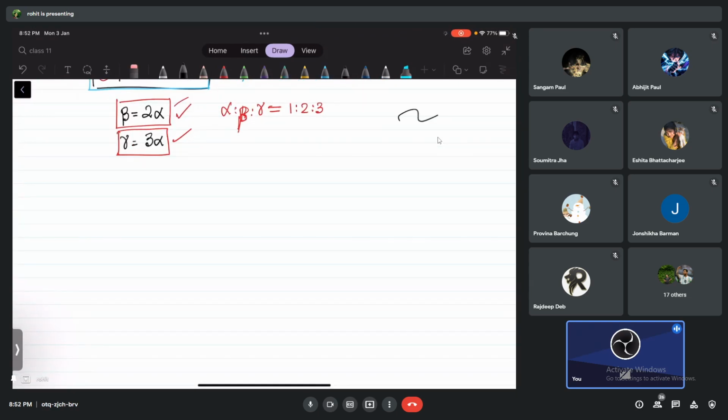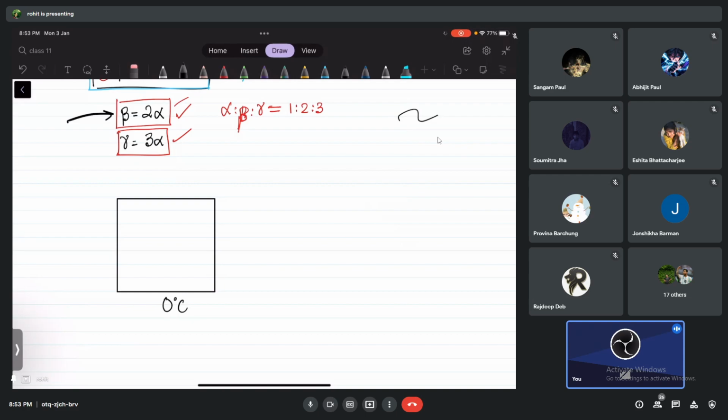So how to prove it? First I will prove that beta is twice of alpha. How to do it? I'll just take a square plate. This is our derivation, you can check the notes. If you're confused, I will let you know. Let me tell you the property of this plate. The temperature of the plate right now is 0 degrees Celsius. I think everybody understands this.